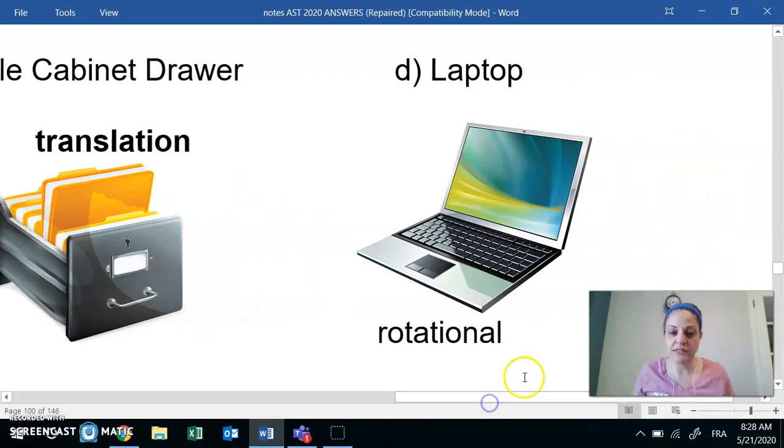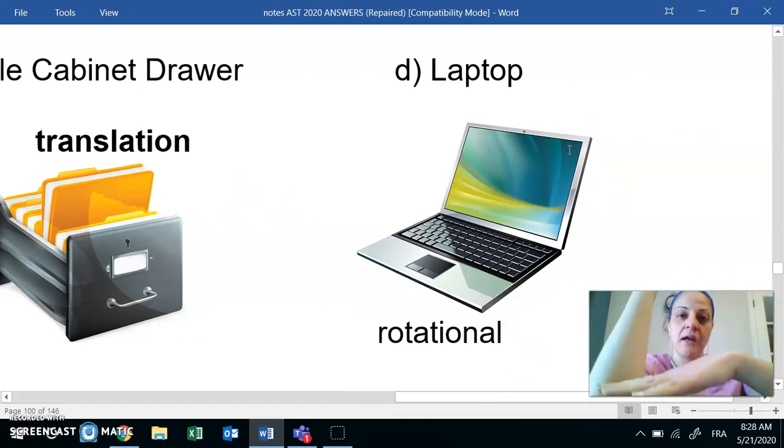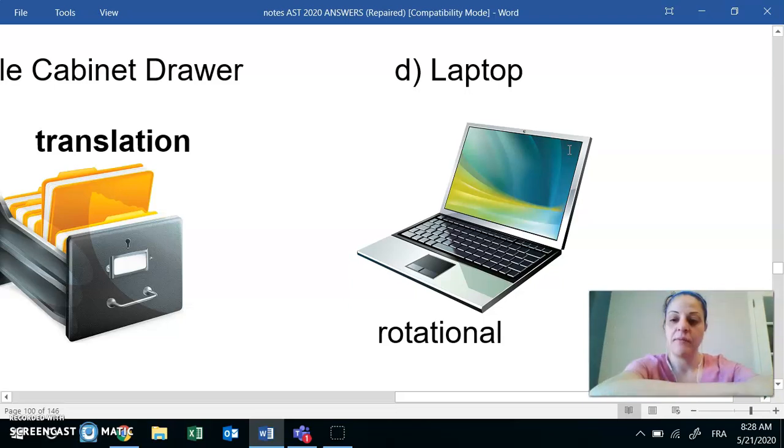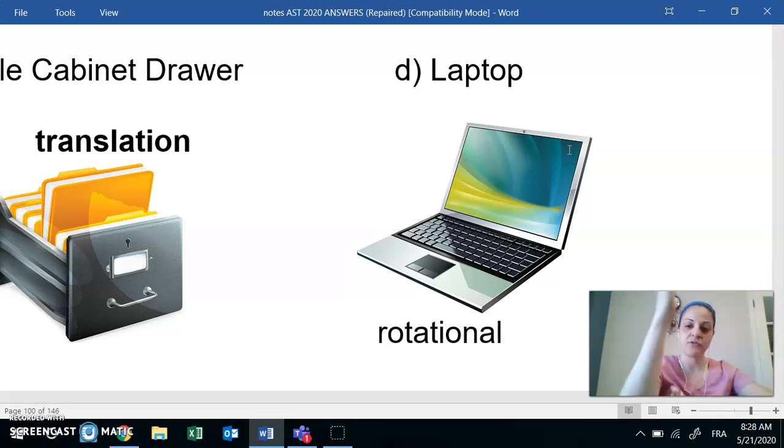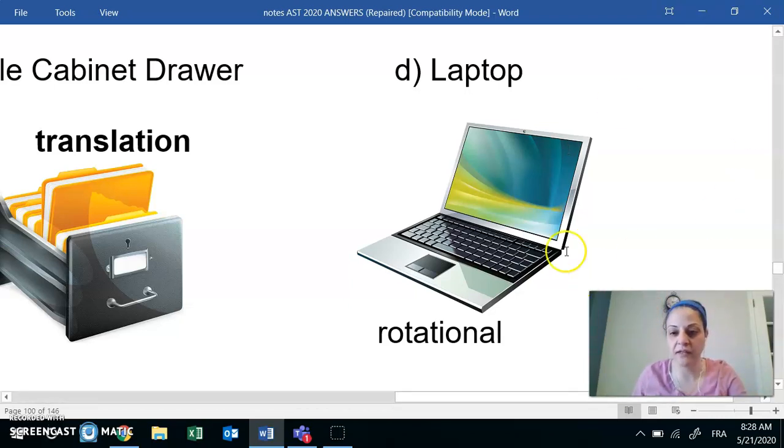And the last example is a laptop, which is rotational because it does a movement, if you look on the video, back and forth as such. It's true, it's not a complete circle, but it has to turn back and forth around an axle that you'd find. There's like a little piece down here, if you can see where the cursor is, here and on the other side, and that allows opening and closing. If you didn't have that, your laptop would fall apart.